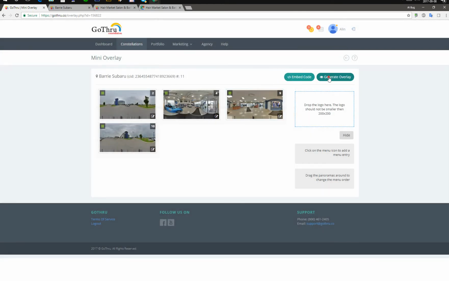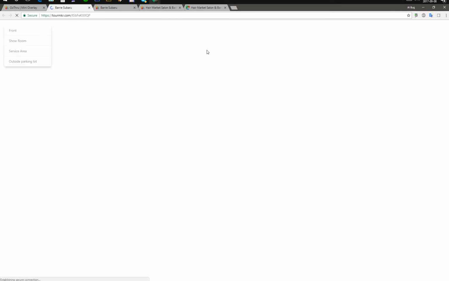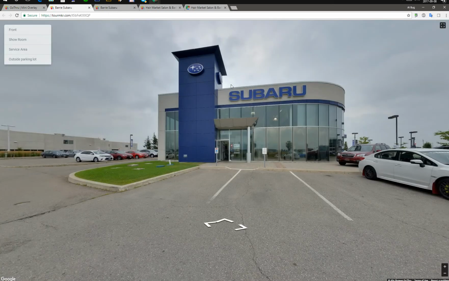Okay, generate. You have to keep generating because we do not create these dynamically when you load them, and we do not create them dynamically because I do not want to hit the database every time someone is loading this.